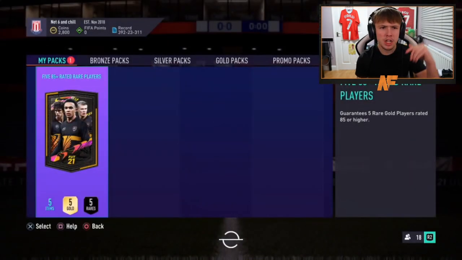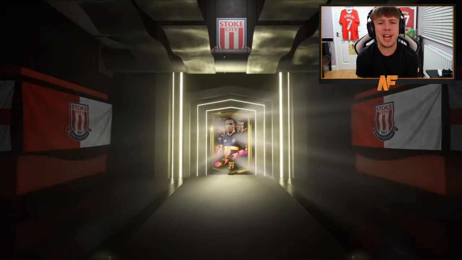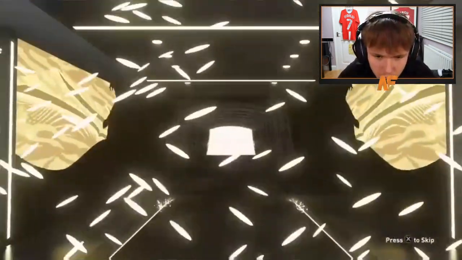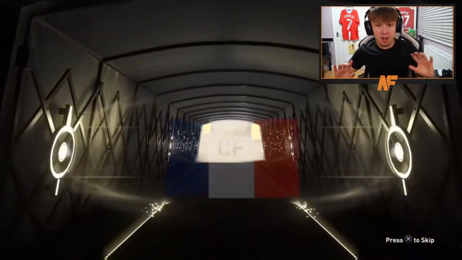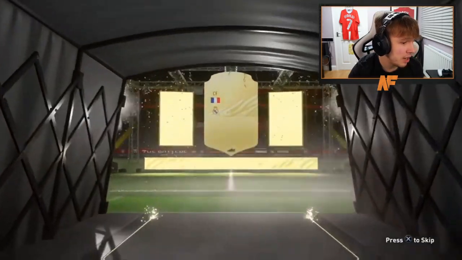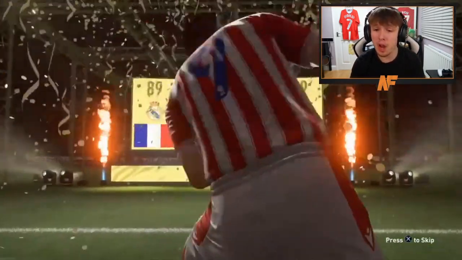Pack number seven. Come on. Let's see a major dub here. Come on, let's see some more what if. I want to see a what if again. Come on. Not normal gold. Good normal gold is boring, EA. French, though. Set of Benzema, 89. Leaves room for behind. Okay.